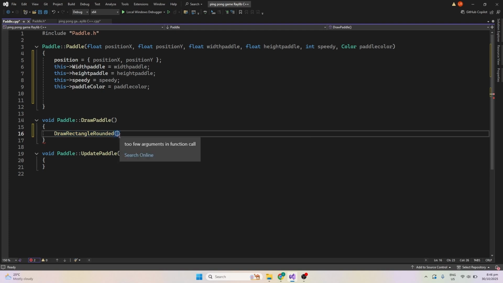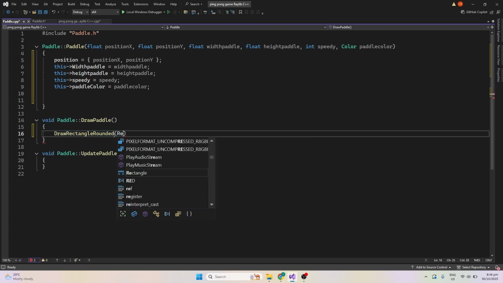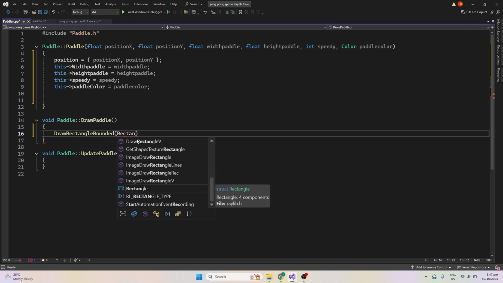So first we're going to add the position and the width and height of our paddle.